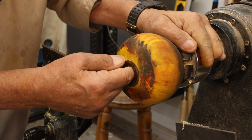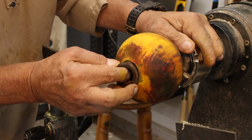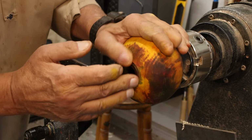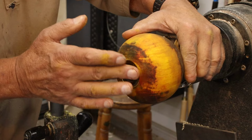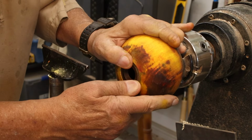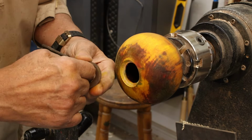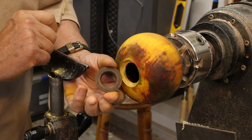Okay, now I've come over to another lathe with another scroll chuck on it, and I've fine-tuned this to the point where I can glue it in. Okay, I want my insert sitting at the surface right here, or a little lower than that. But I'm not going to glue it in right now. I still have a lot of finishing work to do on my hollow form. So now I'm going to go find a piece of wood and turn the finial part of this that'll thread into my insert.